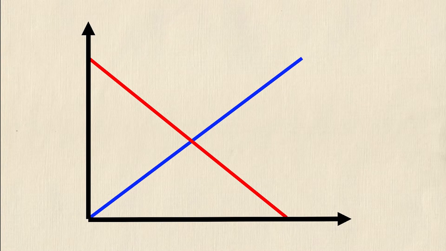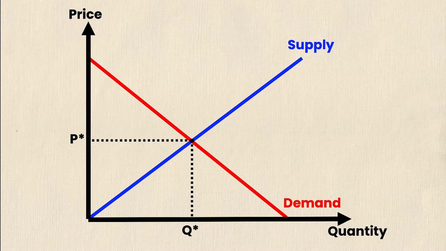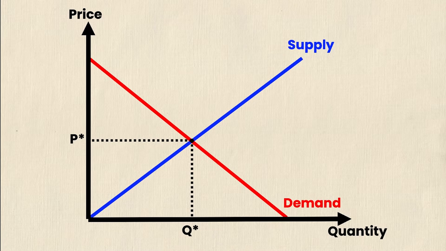So to begin, let's start with our axes, our general supply and demand curves, and then we're going to label everything on a general supply and demand graph. The y-axis is price, the x-axis is quantity, supply is my upward sloping blue line and demand is my downward sloping red line. And as you can see, my equilibrium is denoted by P star and Q star.